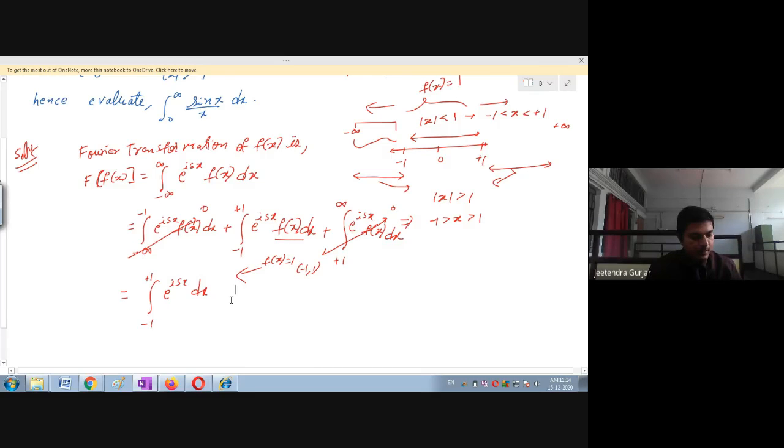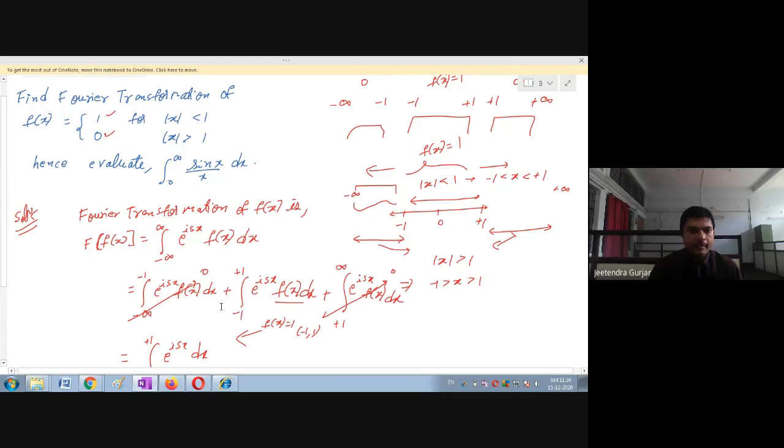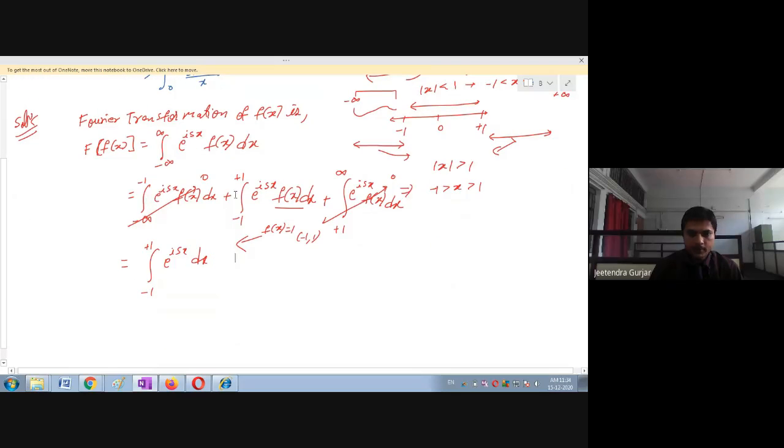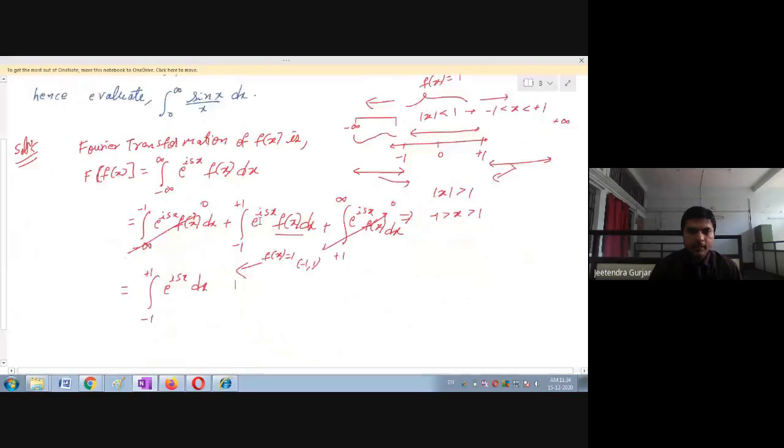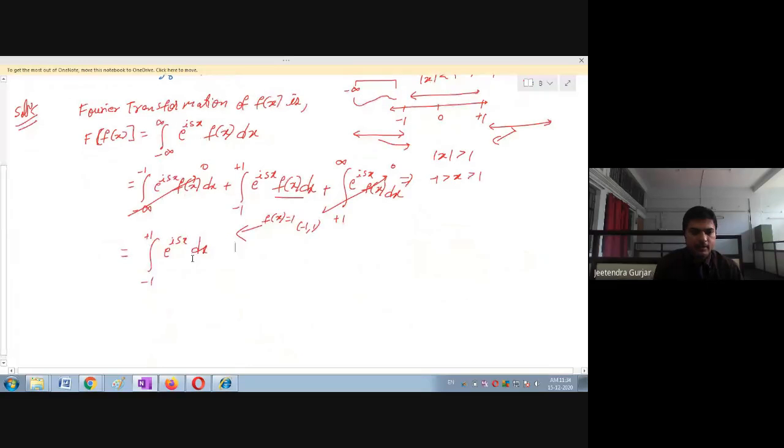So now, after simplification, we are going to apply the integration. Very, very clearly understand, students, that whenever the Fourier transformation is given in this form, first you have to go through the interval. Don't apply the integration directly. After splitting the values properly in the form of the interval, then you will substitute the function. Then you are going to go for the integration. Now I am going to substitute the integration, students.